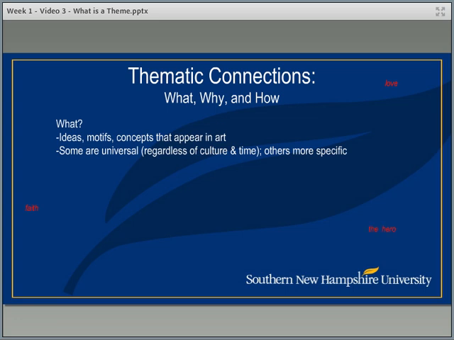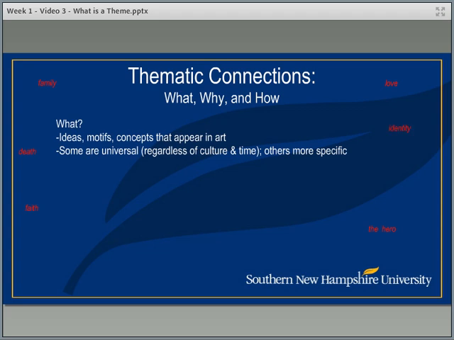The theme of the hero or the concept of the heroic figure, what makes a hero, why do we relate or connect so powerfully to the concept of the hero, and how that theme appears again and again throughout art. The theme of family, the connections of a familial relationship, those appear again and again throughout history and art. The theme of death, for better or for worse, is another one that we constantly think about or we see appear again and again in artistic expression.